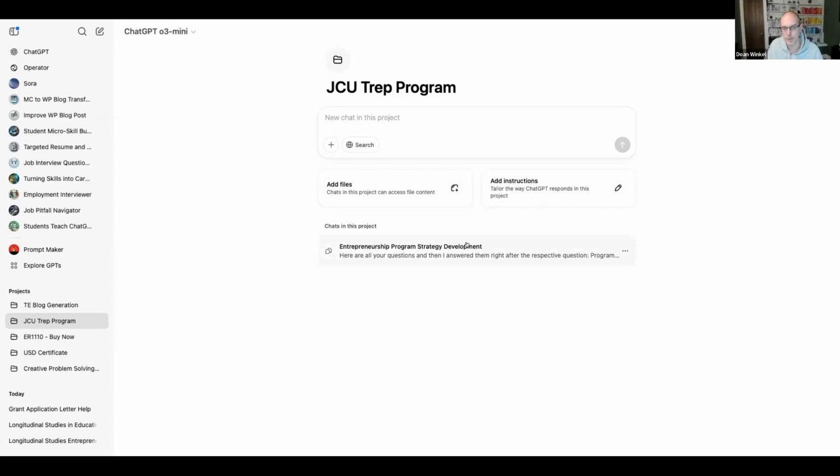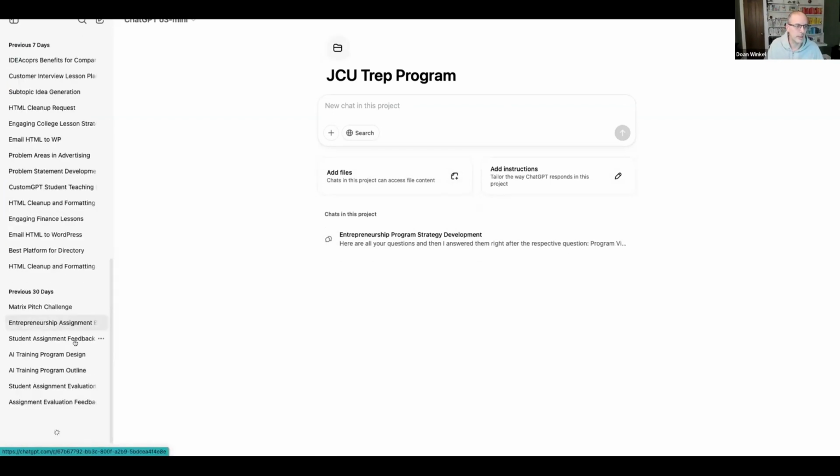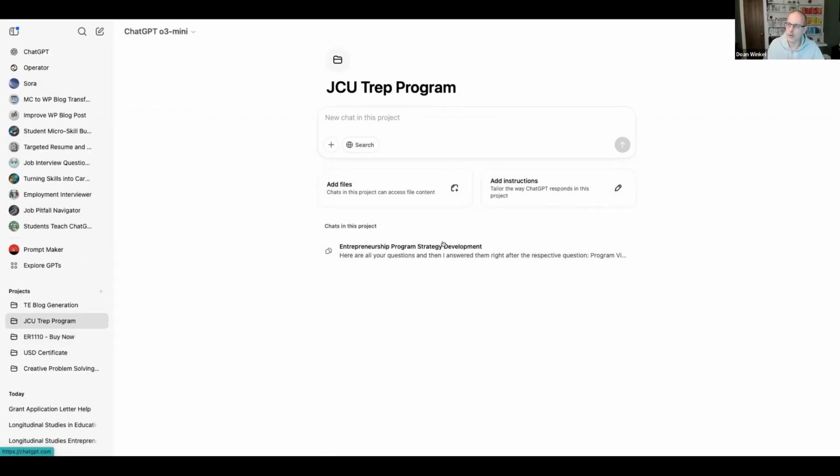And then the other cool thing is all of those chats particular to this project stay here. So you don't have to go searching through a big long list of these. It's all sort of self-contained. And so for most people, these are the two powerful things aside from just getting good at the conversation. And that really is just practice.